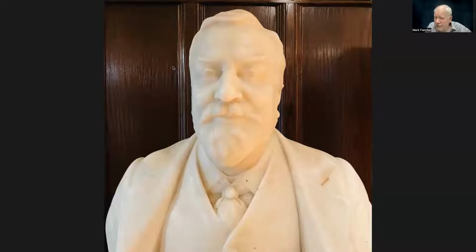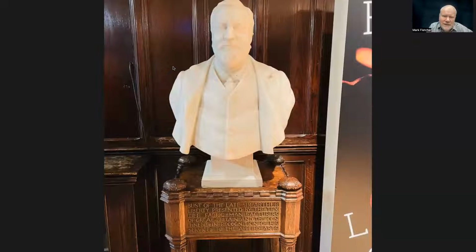Liberty was founded by this guy, Arthur Lazenby Liberty. Now, he died before the building was finished, but down on the ground level, just near the flower shop, there is this bust of him, which just is a real treat to see, because it's a reminder that what he started back in 1875 is pretty awesome, pretty incredible. And he said back at the time, I was determined to not follow existing fashion. And so he hasn't done that. It's not a fashion store. It's not a department store.